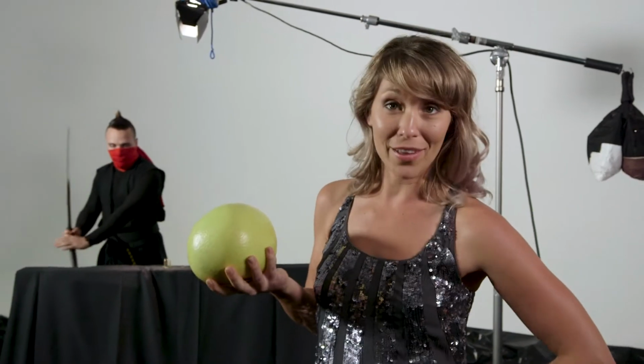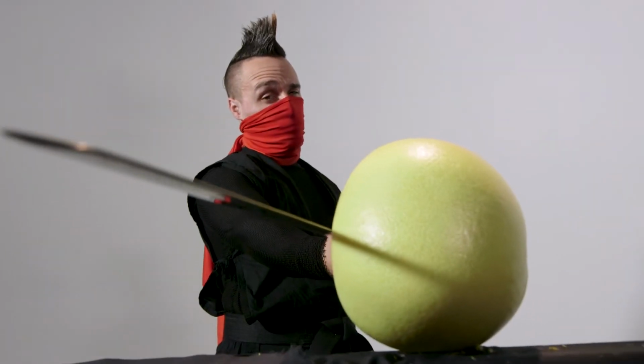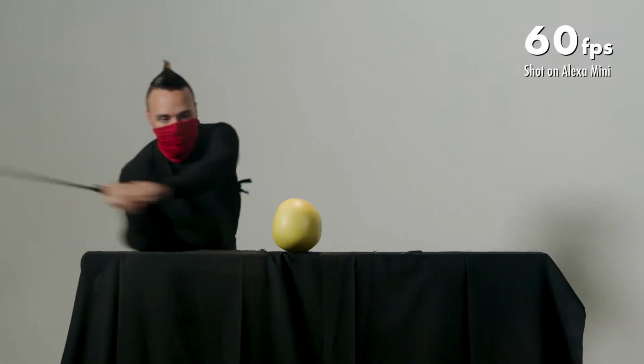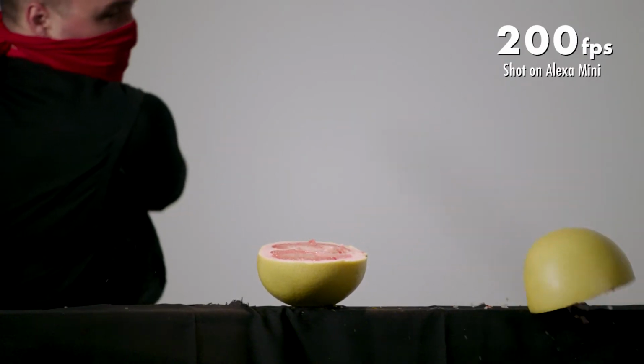Next is called a pomelo. It's native to Southeast Asia. It's kind of like a giant grapefruit. That's a clean cut.